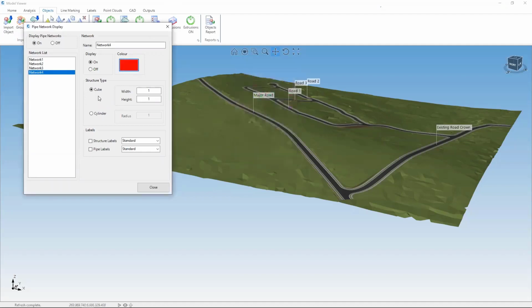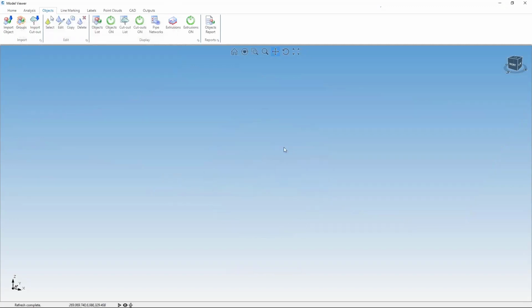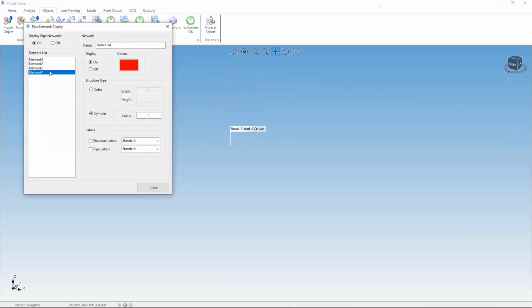And you'd also say whether they represent as a nominal cube or cylinder. So once I close this, I must have something in a weird spot. Yes, it seems like I put something outside the surface. Let's turn a couple of these off. Let's turn that one off and off.